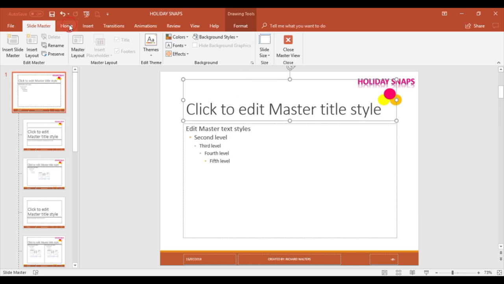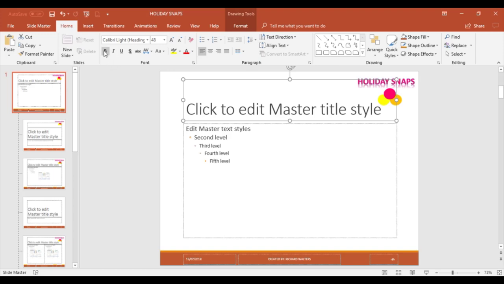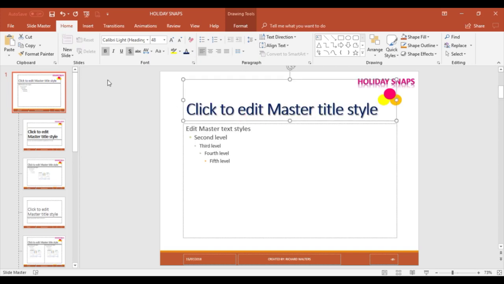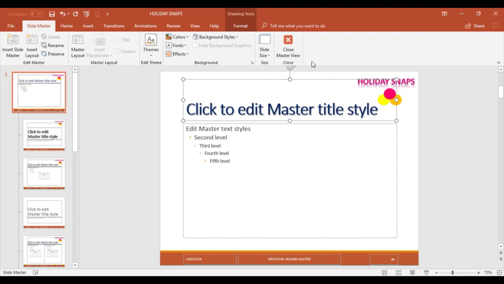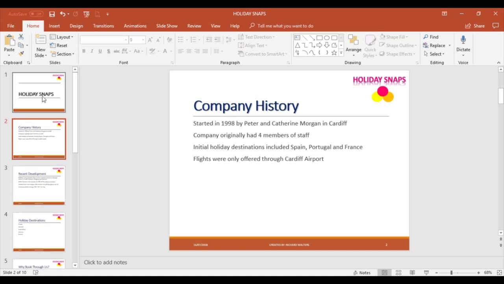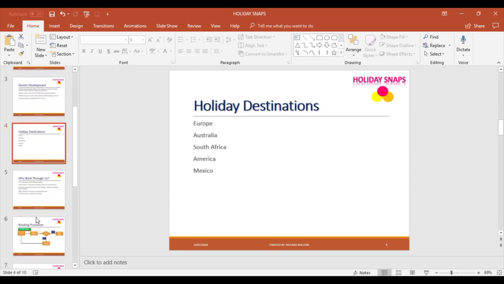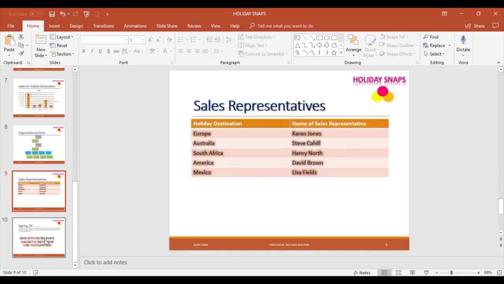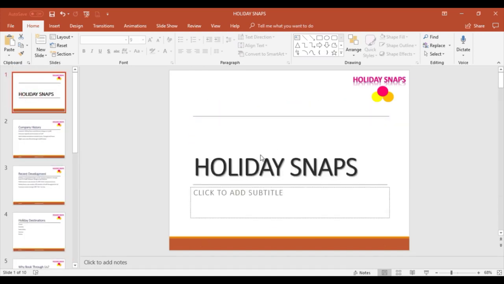So I'm going to go to the Home tab. I'm going to put the heading against bold. I'm going to put a shadow against it, and I'm going to change the color to a dark blue. So dark blue, bold, plus a shadow. Slide master, I'm going to close it down now. And we can now see the presentation change for us. So dark blue presented throughout the presentation. The one looks a little bit different against the title slide. We'll investigate this one. So we'll see what we need to do to this one.